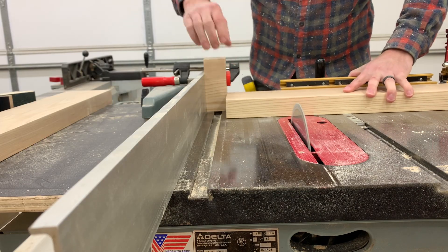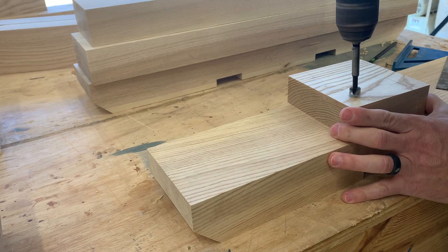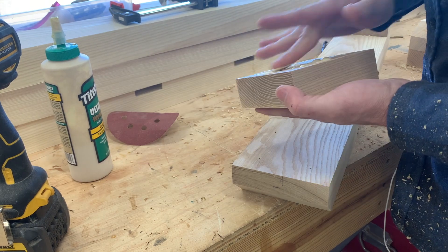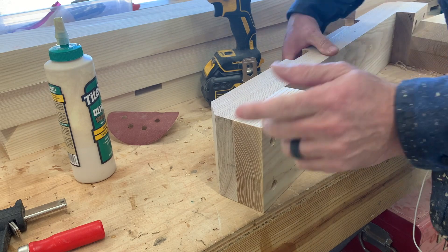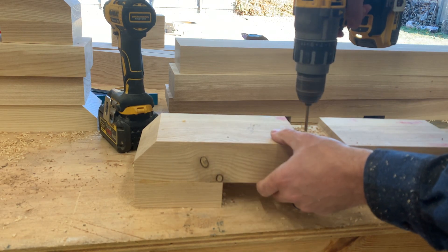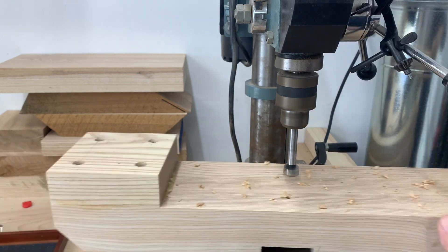On the base, we are also going to pick the base up off the floor. So we're going to cut four blocks to go on each end, and then we are going to attach them to the base with some glue and screws. But we're going to countersink those screws — remember, we don't want to see a bunch of big, ugly, stupid screw holes. So we're going to countersink those screws. We're going to put some screws from the bottom up into the upright supports, so we are going to pre-drill and then countersink from the bottom again so that the big screw heads won't be sticking out. You'll never, ever see them.